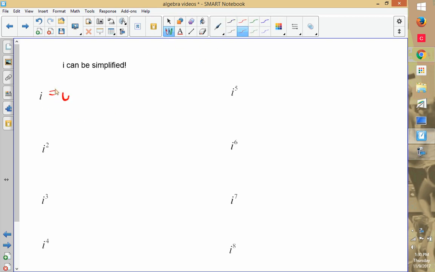i is i. No matter what way you put it, i is just i. However, yesterday we did define i to be the square root of negative 1. So we're going to use that to help us figure out what i squared is, which basically means that if i is the square root of negative 1, but we're going to square it, then we have a square and a square root, and they actually undo each other. So it turns out that i squared is equivalent to negative 1, which doesn't even have an i in it anymore.